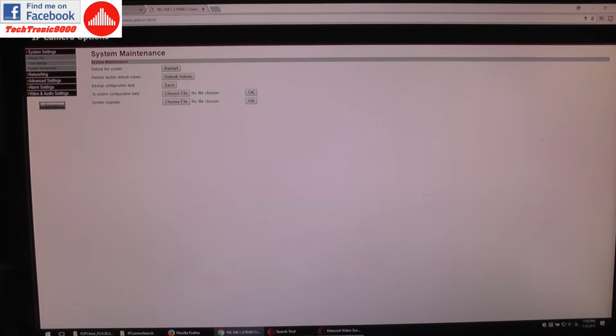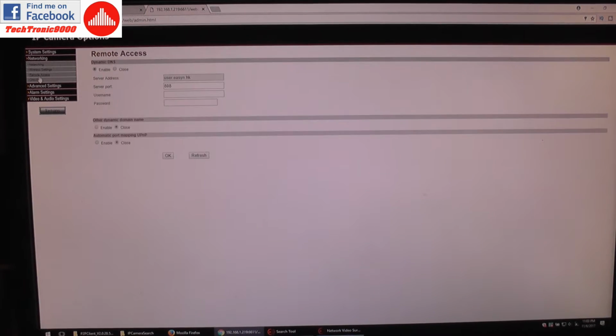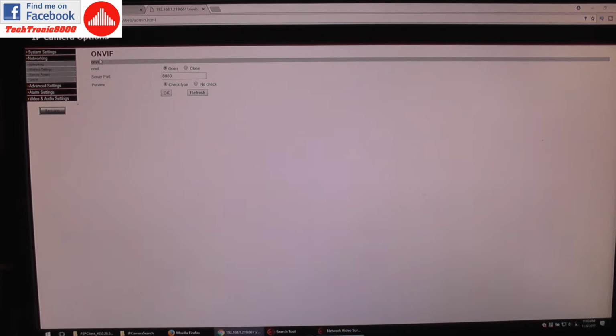You can download and upload configuration settings. You can set the networking. You can set different ports for different things that you need to do. You have the settings for the wireless. You can set the remote access settings. It supports the ONVIF video protocol, and in the advanced settings you get a lot of stuff such as user management.